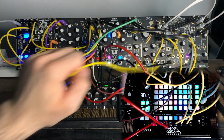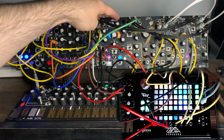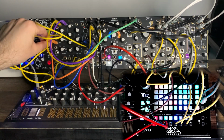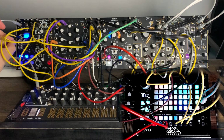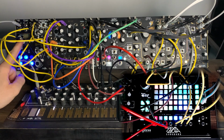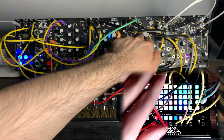So some updates over the Zoia. Obviously, it's catered more towards the Eurorack format, so there are dedicated CV in and output modules on the bottom. We have 4 ins and 4 outs, which can be configured in any way that you would like. They have variable output voltages. You have 0 to 10, 0 to 5, and -5 to 5, as well as different input ranges. So if you're sending a negative envelope, you can scale the output correctly.